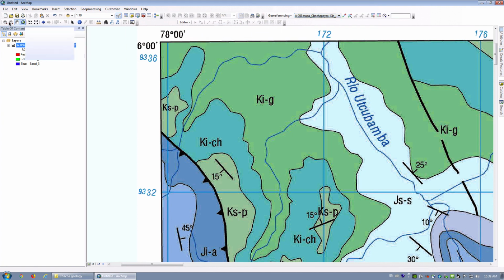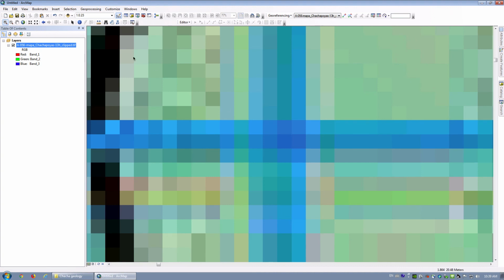And what I want to do now is zoom into the intersection of these two lines here, which we remember are 172 east and 9332 north, and locate the middle of that intersection as best I can, which to me seems like it's more or less here. At this scale, the pixels are a bit difficult to make out, but I think we're more or less okay. Now I've clicked on the center of this in order to create a control point. And in this circumstance, because I'm not georeferencing one image to the next, I'm simply going to enter the coordinates by now right-clicking and selecting Input XY.